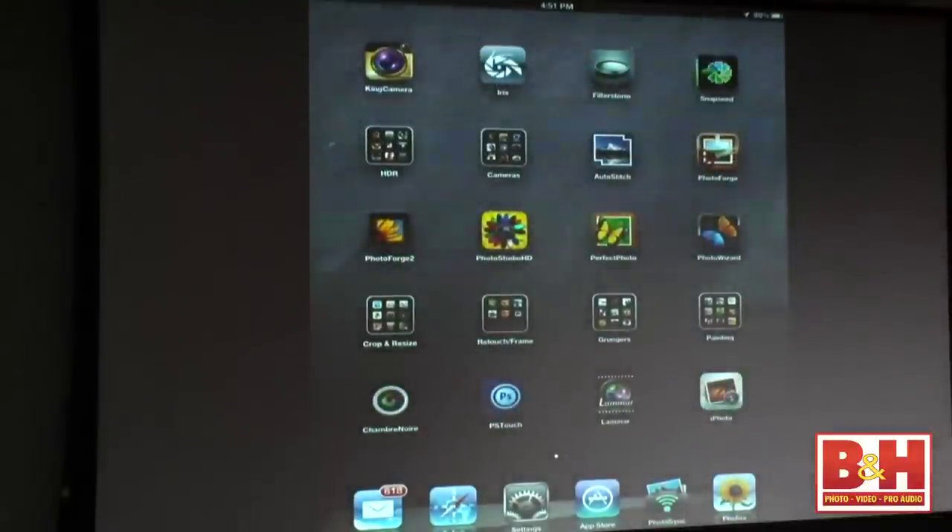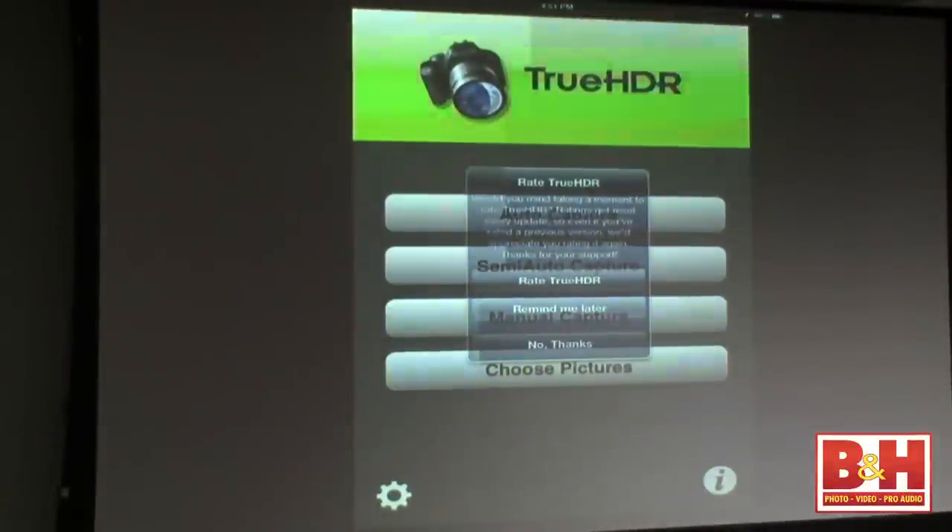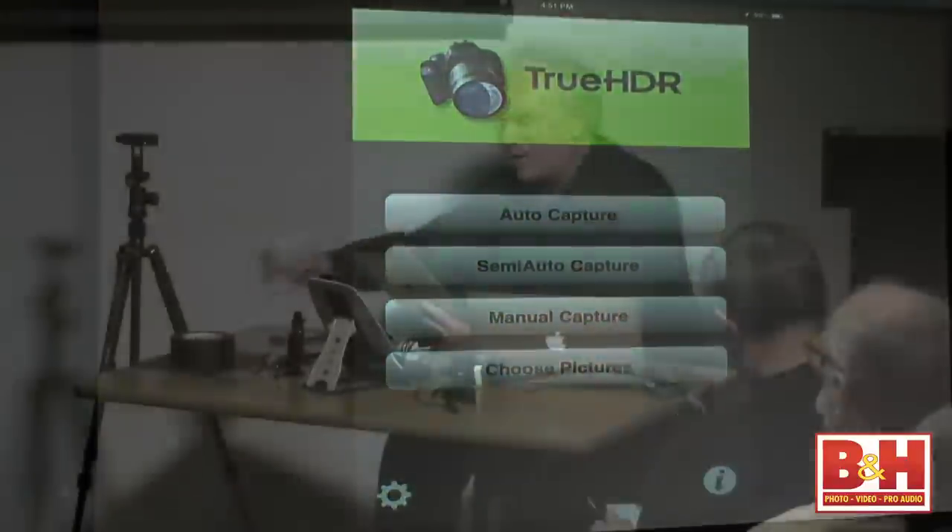Let's look at those two pictures in the photo album. There's the dark one, metering for the brightest area, and there's the light one. You can see those are two different exposures. Let's use something like True HDR to put them together. True HDR — people remind me later to write a review, but I always say remind me later and never do.